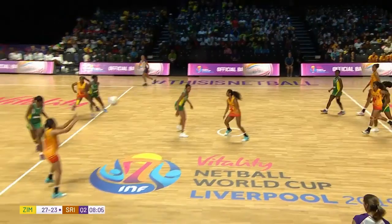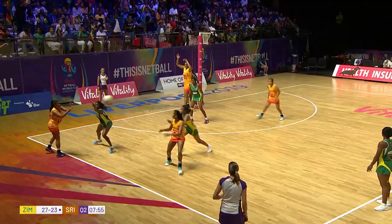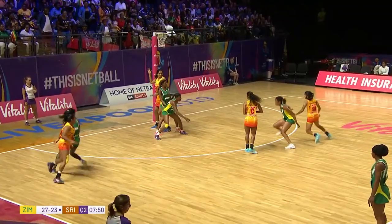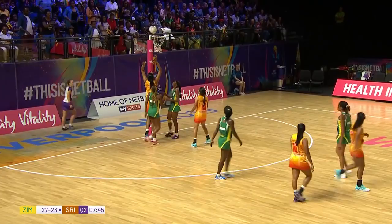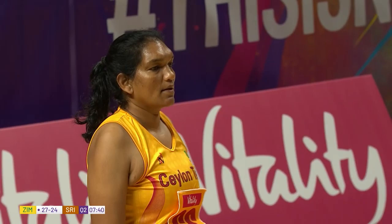It was all to Kaiser early on, but Ursula Lovu's really stepped up in this second quarter from a shooting point of view. Mwamba just put in Wathagareda under intense pressure to receive that ball. She ran almost from one side of the court to the other. No change of direction to get that. She was rewarded with out of court, but great pressure there.